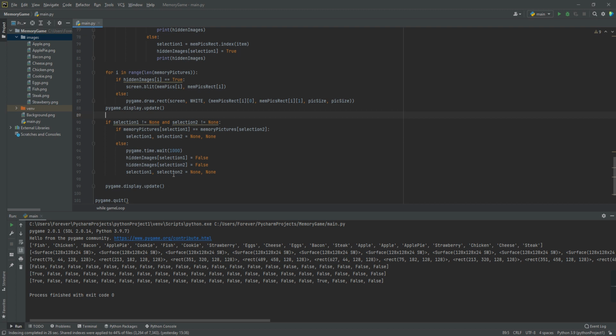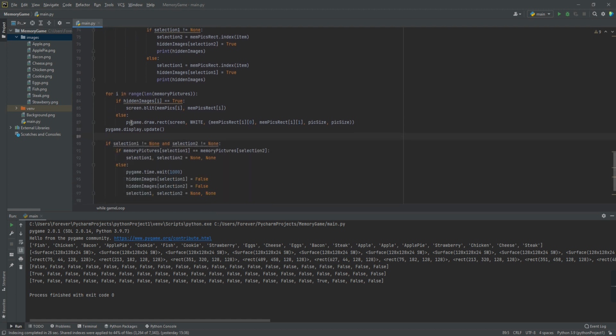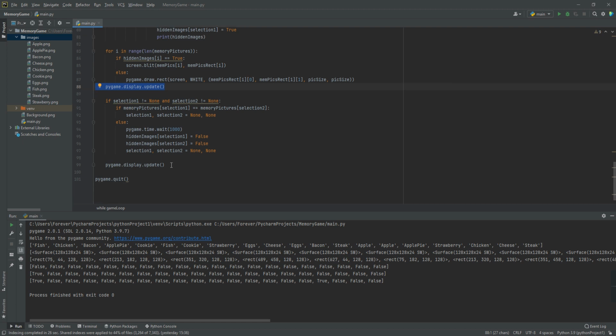I'm not going to say too much about that. So once we've gone through this check here, then it does this check to make sure we've loaded and we've changed the list of my items to true. So my hidden images list changes from false to true. It then reruns through each of the images, which should be showing images and which should be showing rectangles, and then we run the display update, because it has to run before this goes. Otherwise, it doesn't redraw the rectangles before it has a chance to actually remove these rectangles. Great. I'm going to leave it like that now.